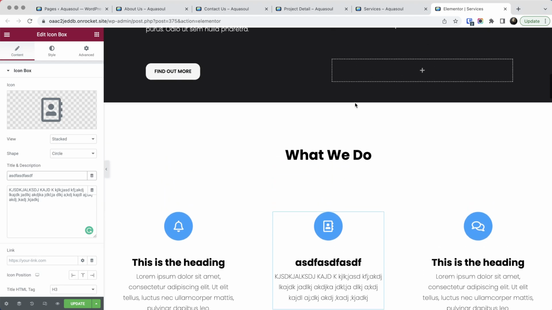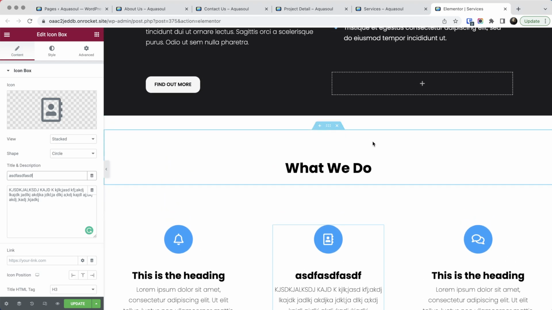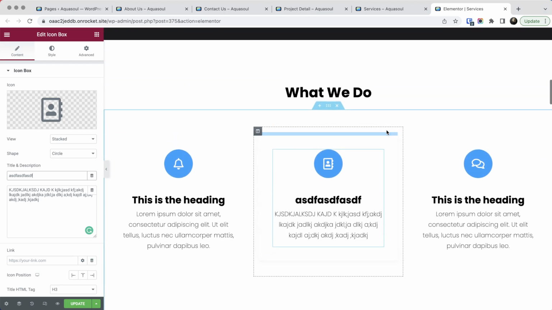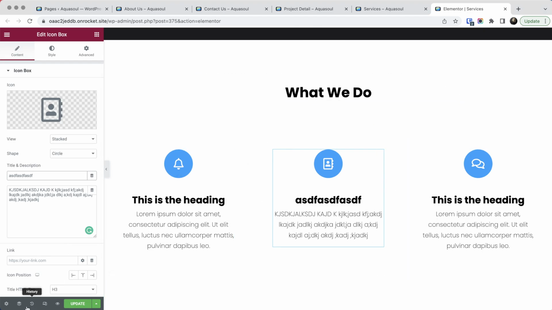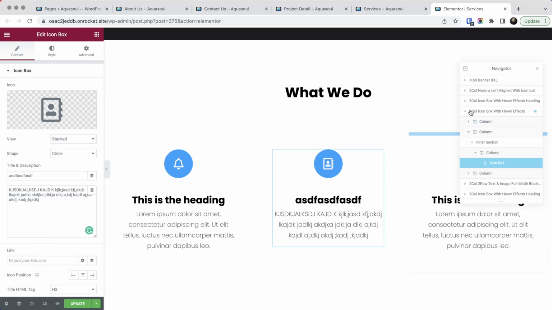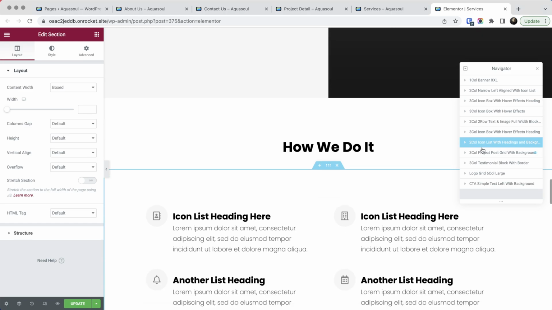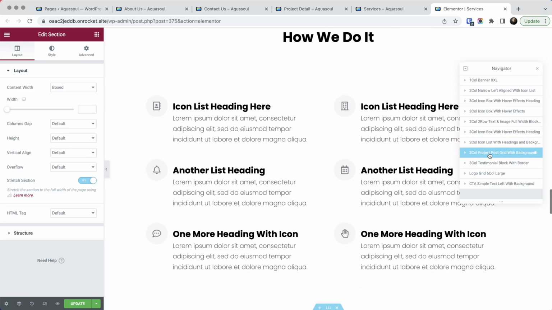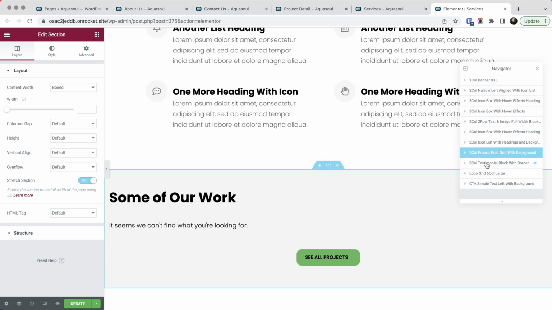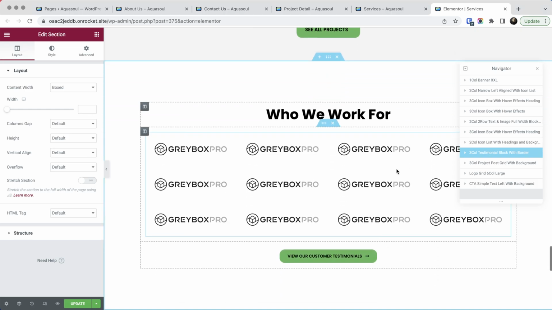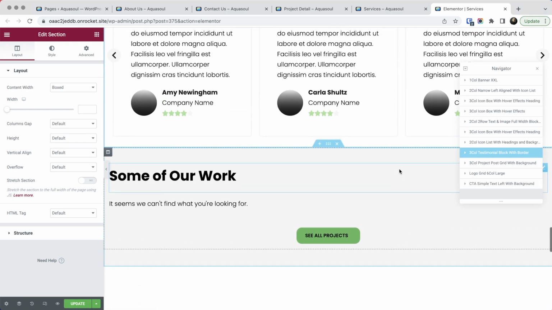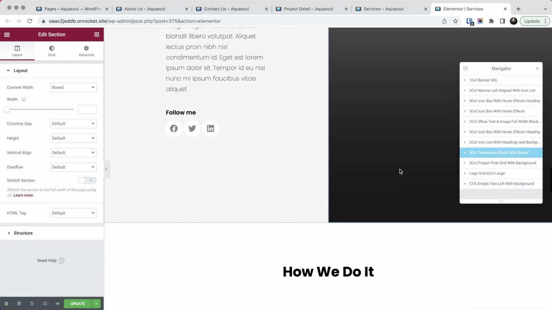What you can also do is add other components from other pages or shuffle your components around. I'm in a really big screen view, so it's a little hard to see at the moment. But if I turn on my navigator, I can see all of the types of components that I have in here. I might decide that I want to move some around, which I can do. I might want to move that up above that, and I can simply do that by dragging and dropping, which is a simple and easy way to use pre-built components.